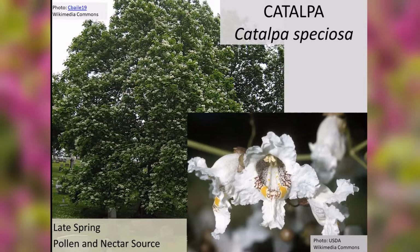Catalpa. Now, those of you who are fishermen are going to recognize this tree because it is the sole host for the Catalpa sphinx moth. A lot of people who fish use those for baits. It's a very good bait, I understand. They also have nectaries not only in the flower, but on the outside of the flower. And I think that's probably the reason that it draws that moth.